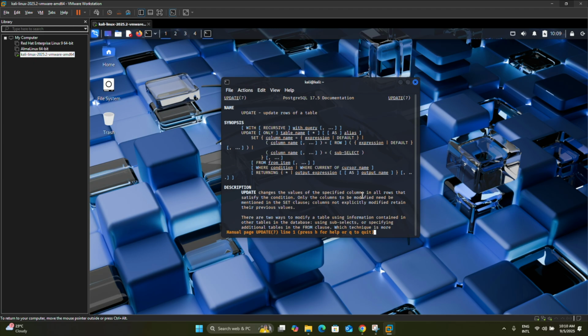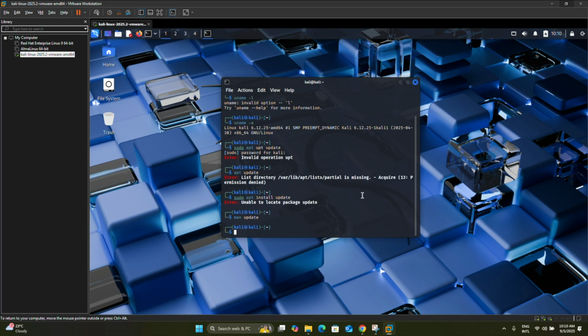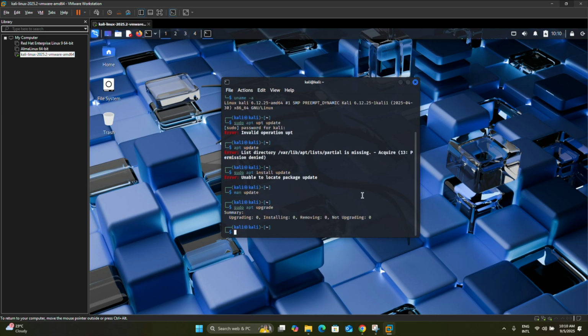Oh, I think the sudo apt package is obsolete. Yeah, maybe it's obsolete. Let's say sudo apt upgrade.